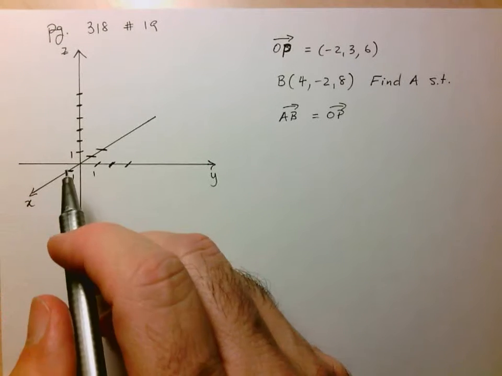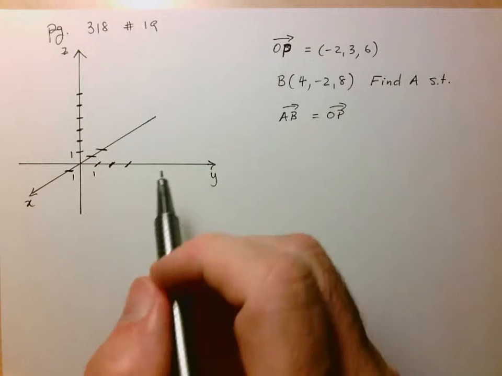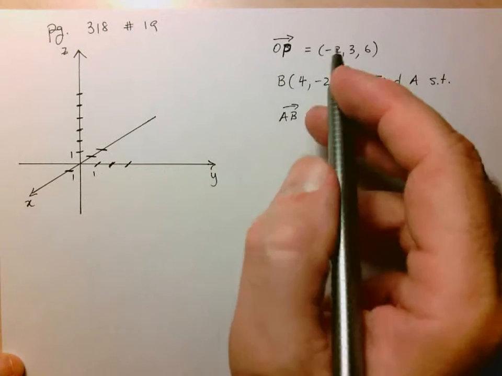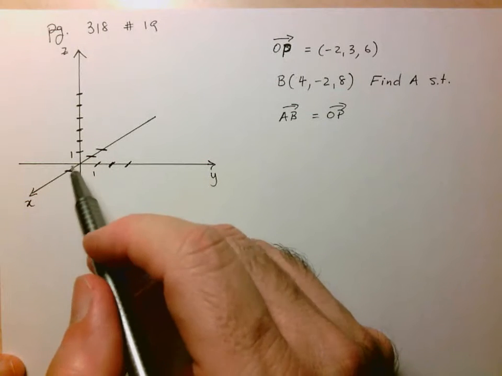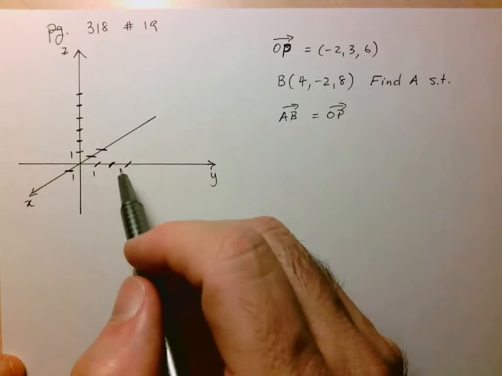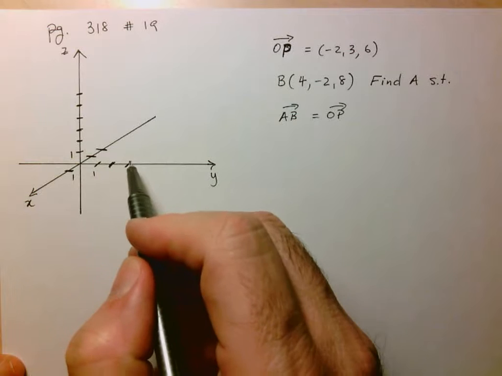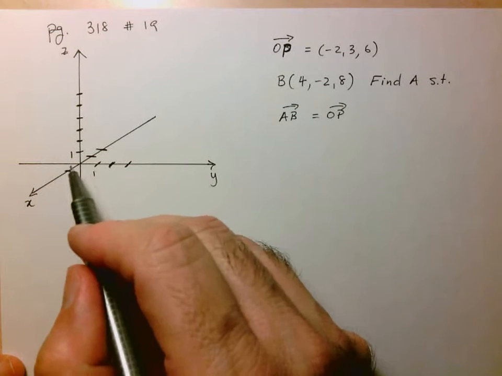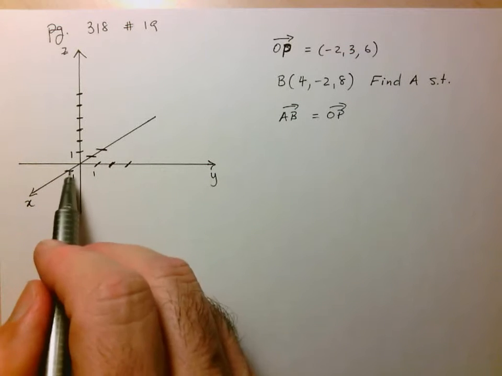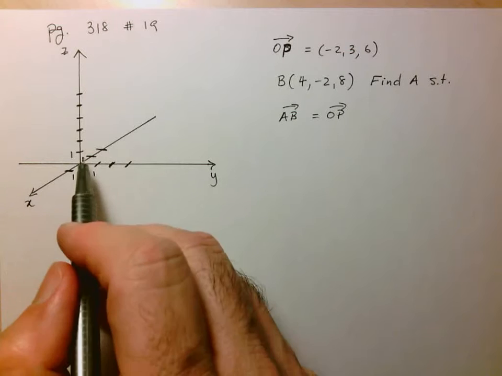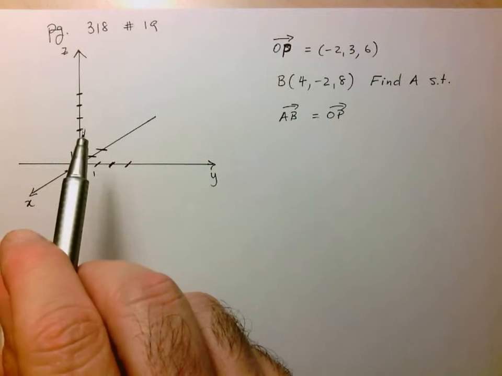So the first thing I'm going to do, and again, I'm going to rarely do this, but since we're just starting out, I'm going to actually use a drawing of the vector OP to help me out. Plus it'll give you a sense of how you should be drawing these vectors. One thing that really helps is that when you're drawing your 3 space and you're trying to give that sense of perspective, is when you draw your ticks along the Y axis, make sure they're parallel to the X axis. And when I'm drawing my ticks along the X axis, make sure they're parallel to the Y axis. It gives a sense of perspective, because remember, this axis X is supposed to be perpendicular to YZ.